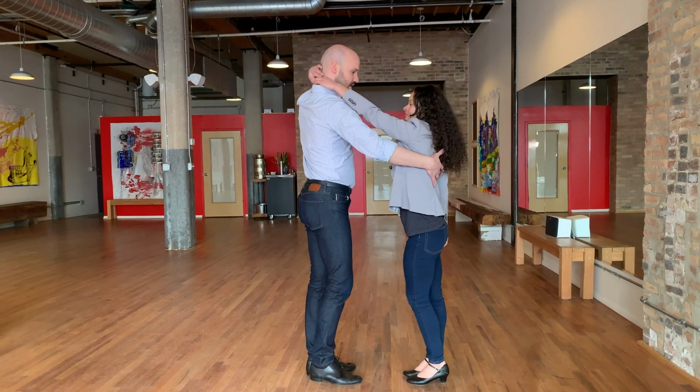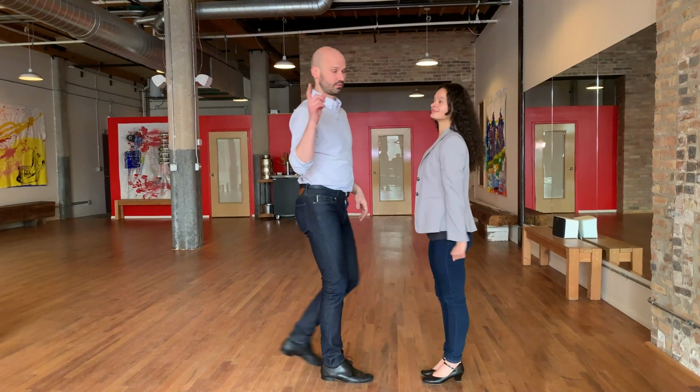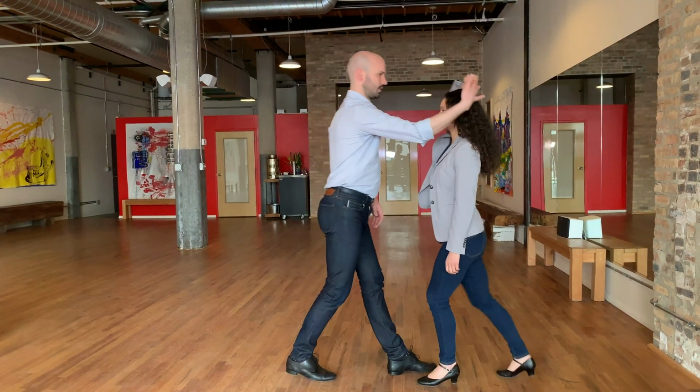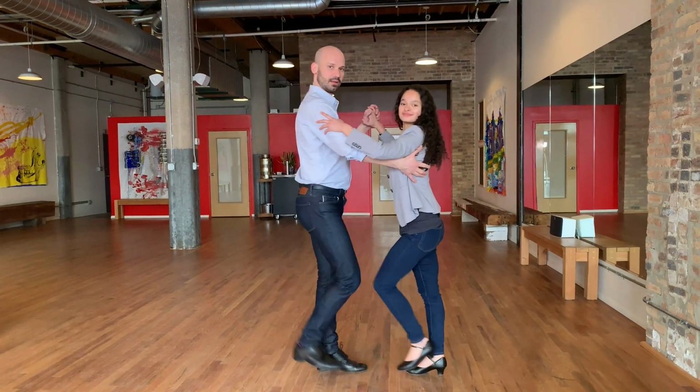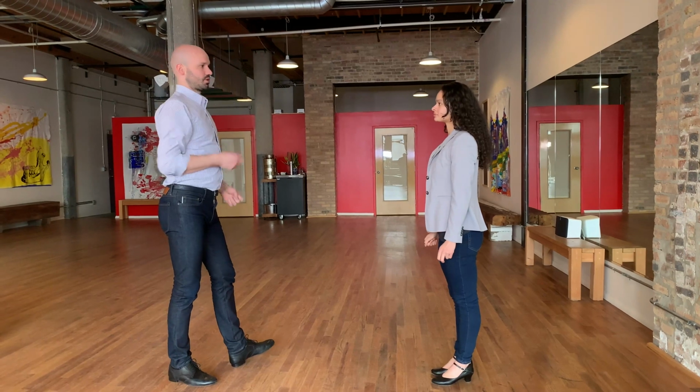Similar thing, we let go of each other, and then we're back into our basic step with closed frame. Again, handshake, forward on my left, loop. As I'm bringing my feet together, I loop, and we're in frame. I got nothing else to say about that. It's very straightforward. It's just a matter of making sure you start with the right arm.